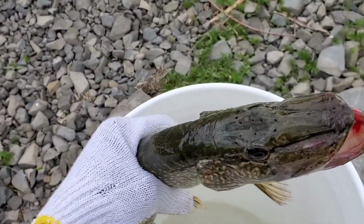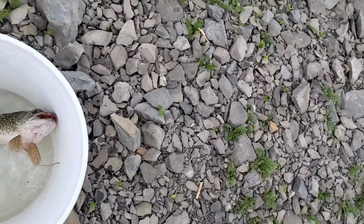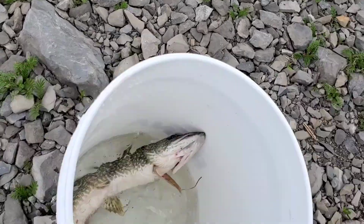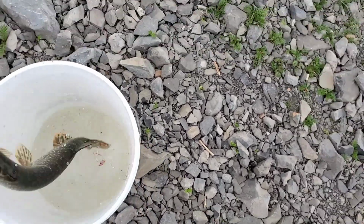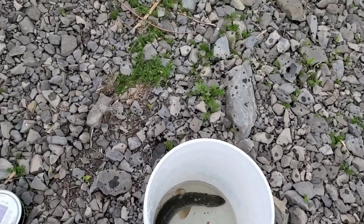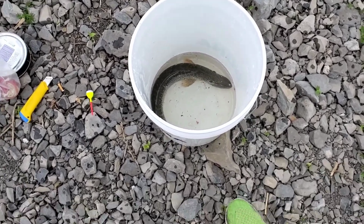Yeah, so he's got to bleed out. That lure is no joke, guys. Shit. That dude is bigger than I thought. Come on. Yeah, he's upside down, and let me flip him. Shit. Oh, did you see, guys? Okay, so I have 30 minutes left. Let's try again, see if I can come up with another fish.